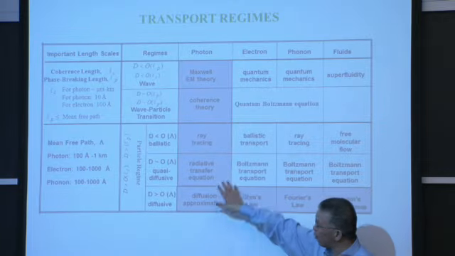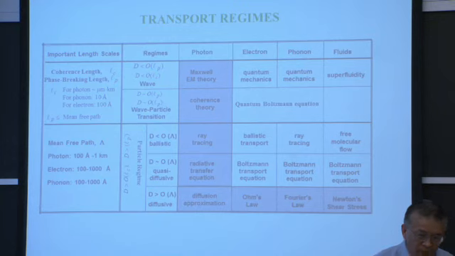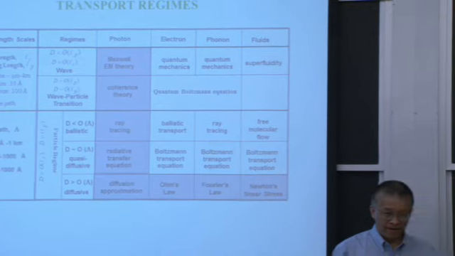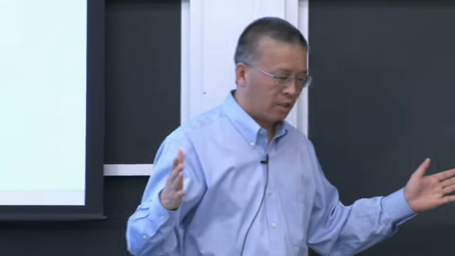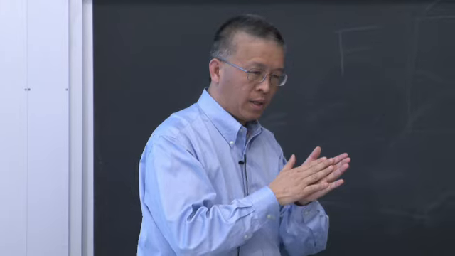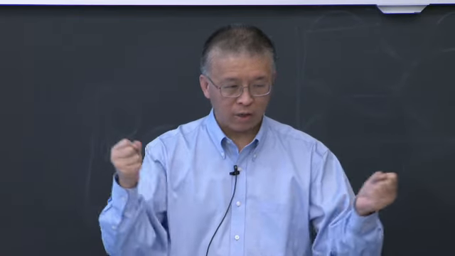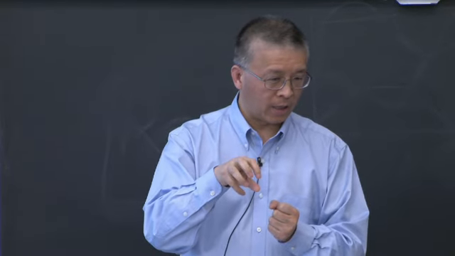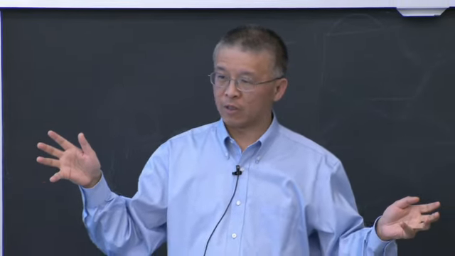But if I go to photon radiation, if you think about the photon from the sun to Earth, you don't solve a diffusion equation for that. Right? In fact, the simplest is just a straight trajectory, ballistic. So this is what happens if I have a disk drive. Here is the example: I have a disk. On average, the molecule travels 100 nanometers, and if there is a molecule in the gap, it will collide with the wall. They don't collide with each other, right? That's the ballistic transport picture.